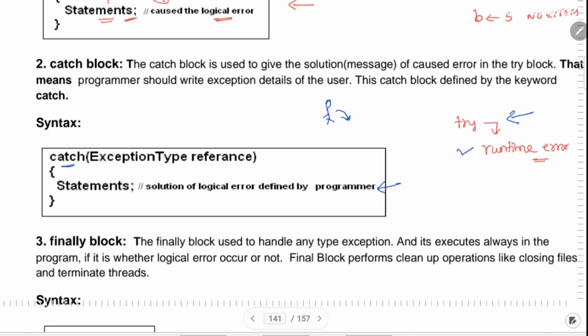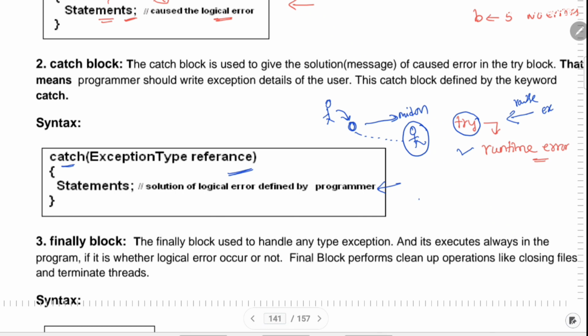If the batsman hits the ball, say mid on, then this fielder will be activated. Otherwise this fielder is ready to take the ball, but he will be activated once the ball enters this area. In a similar manner, only if the try block raises an exception is this catch block executed, otherwise the catch block is not executed.